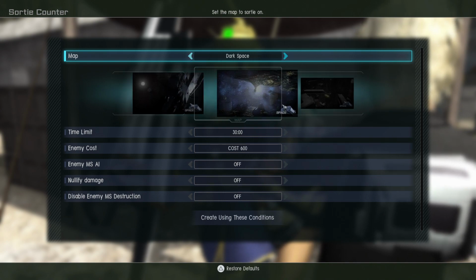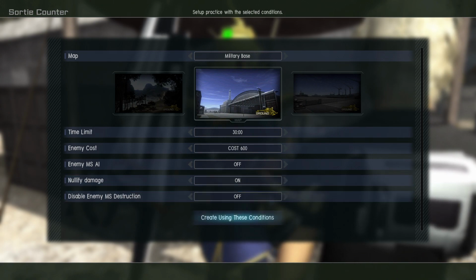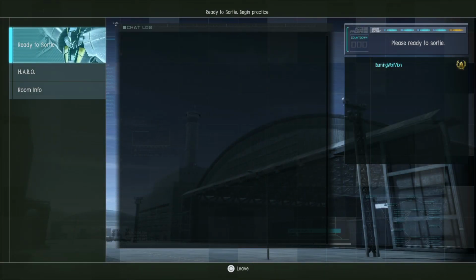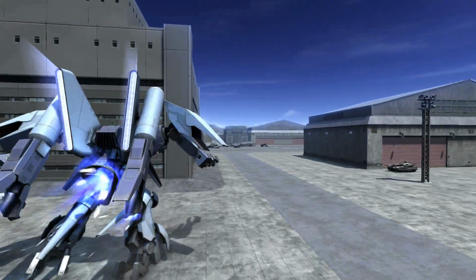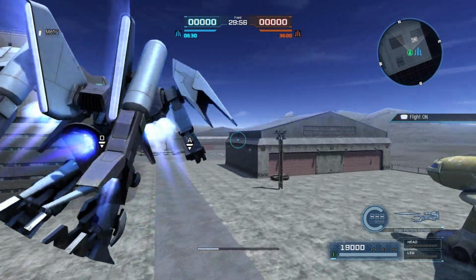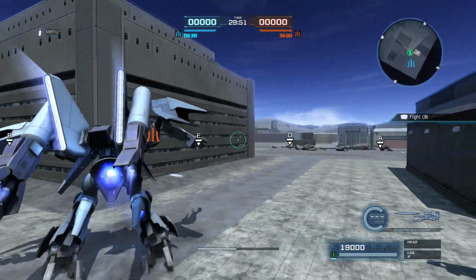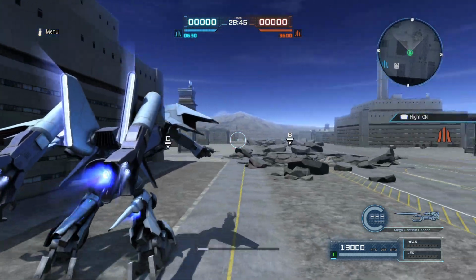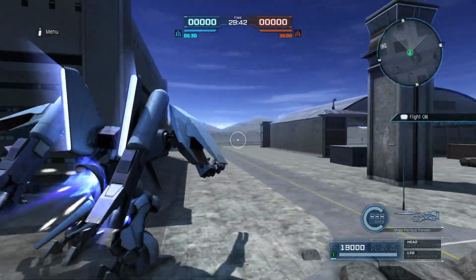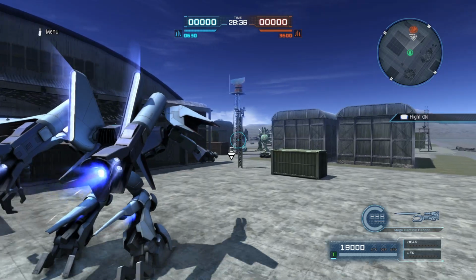I guess a good map would be military base, right? Let's do it. Ready to begin? Alright, so off the bat, let's just look at the mobility here. Not bad. So let's find this enemy to pew pew one. Okay, so you have the support here, have the general.